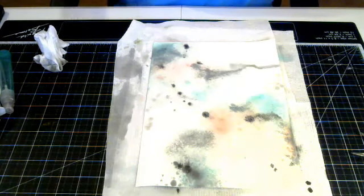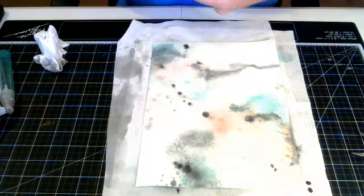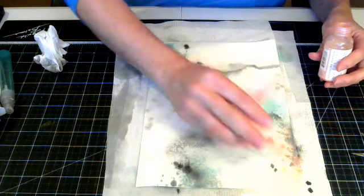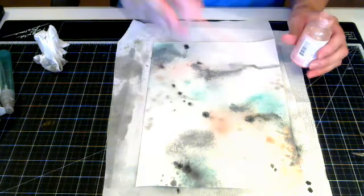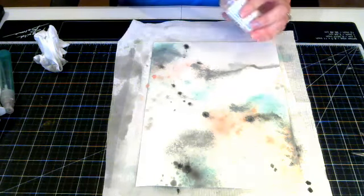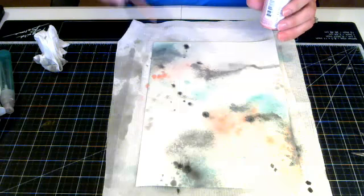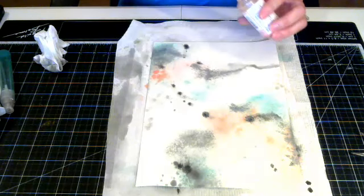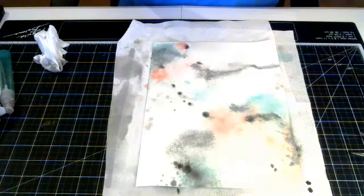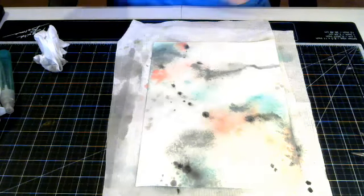I keep going back and wanting to add more pink. So my original, I did not add pink at all. It was very blues and greens and lots of grays. So I thought upping the ante. Pink is always very pretty. It's very classic.